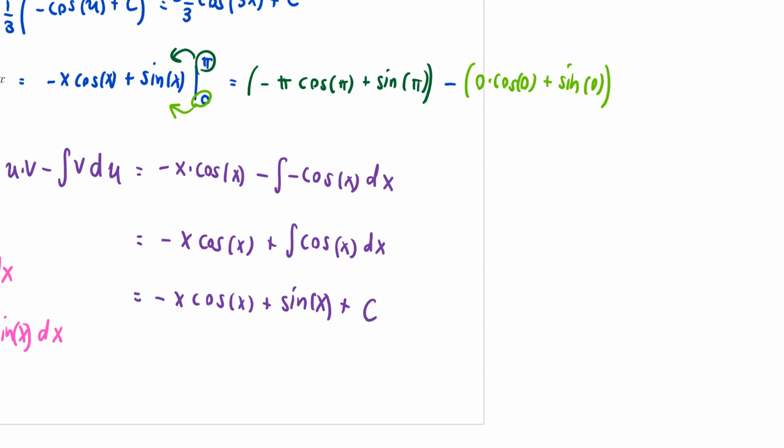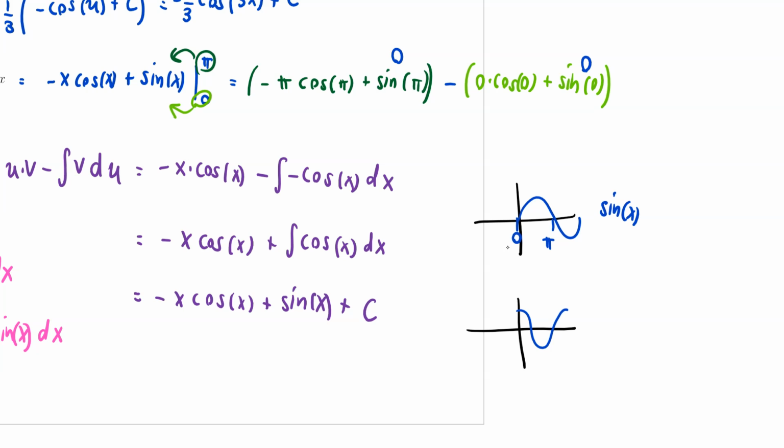Let's see what this is going to equal. Well, to find cosine and sine of pi, let's think of the graph of the sine function. So the sine function looks like this. So sine of 0 and sine of pi are both equal to 0. So this is sine of x. So sine of pi is 0, sine of 0 is 0. And the graph for the cosine looks like this. So here's the graph of cosine. So cosine of 0 equals 1 and cosine of pi equals negative 1. So cosine of pi is negative 1, cosine of 0 is 1.